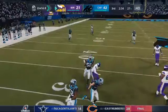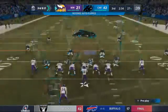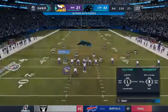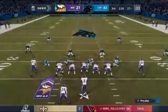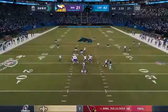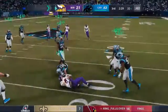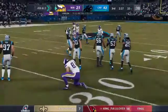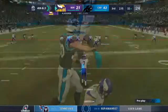And that'll be incomplete. Took a pretty good shot as he tried to pull that one in. Couldn't hang on. 3rd down. This offense in desperate need of a conversion as they come up on 3rd down. Out of the gun, they'll look to throw. Got a man, and he hits him in stride. And a good job defensively. They stop him short of the 1st at the 32.